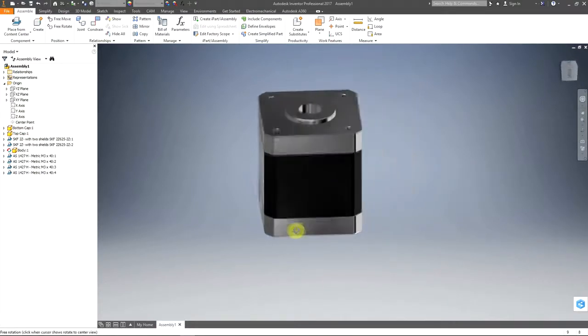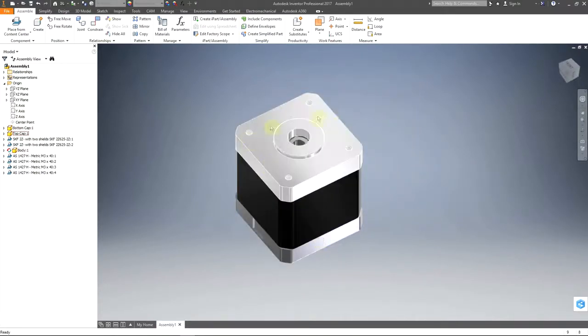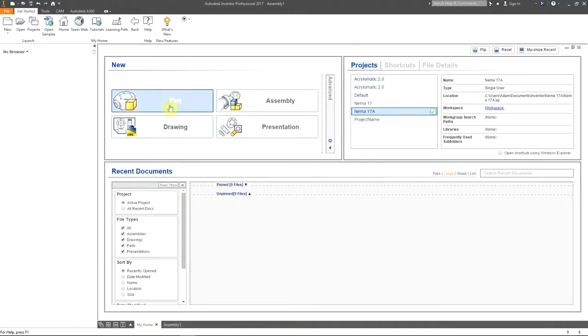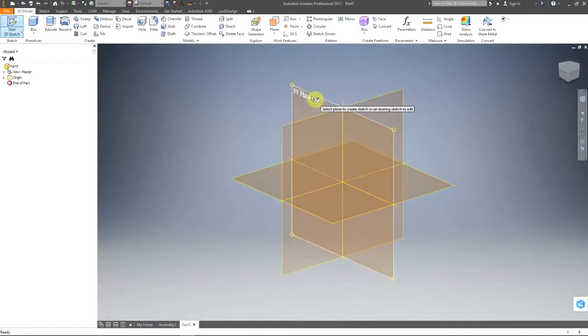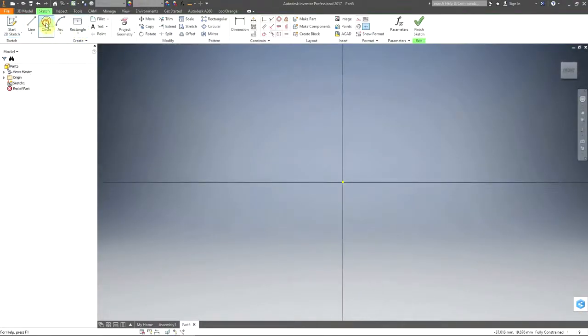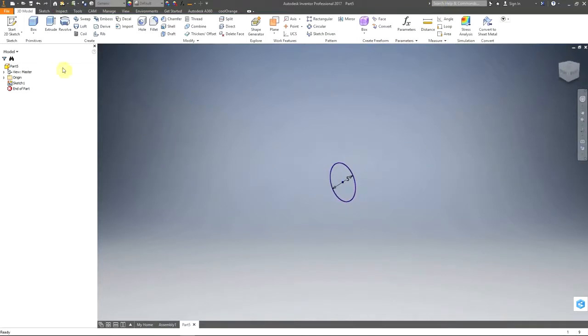Now the shaft, you can do that as an in-context part if you like, or you can just make up a normal part. I'm just going to make a normal part. It's easy enough. So from there we go to the Home tab, click on Part, Start New Sketch, click on your face, okay, circle from the center, and this is going to be 5mm in diameter. Okay, and then we're going to finish the sketch. Then what we're going to do is just extrude that.